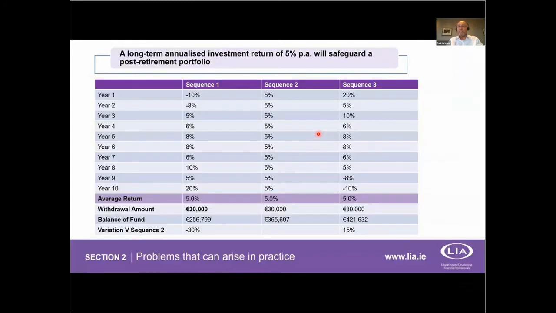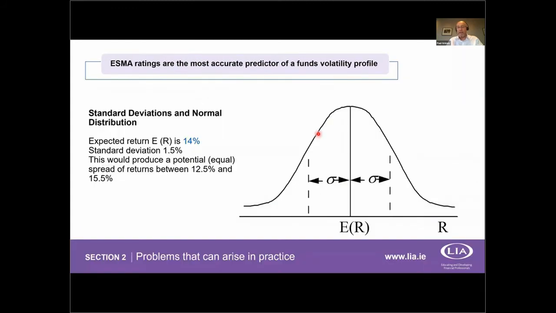So the next piece I just wanted to have a look at is ESMA ratings, and the use of ESMA ratings. So this is a slightly different angle, I suppose, to what we've looked at to this point. To understand what we're talking about when we talk about ESMA ratings, which is the measurement of volatility within the fund. And I suppose the one thing I'd say to you, and we discussed this at length during module 1, is when we talk about risk, the use of the term risk has so many different meanings in terms of the investment world versus what the client understands it to be.